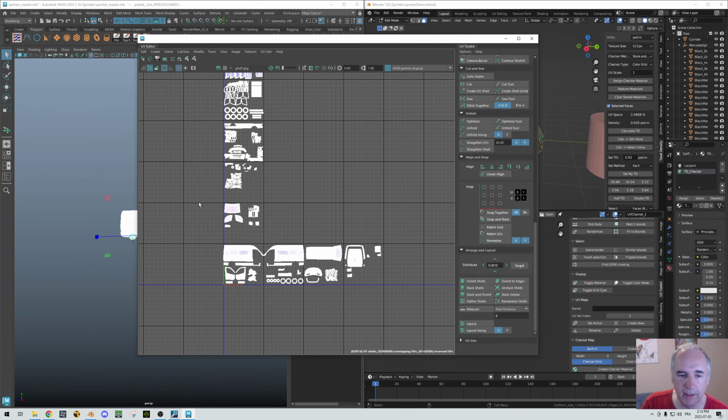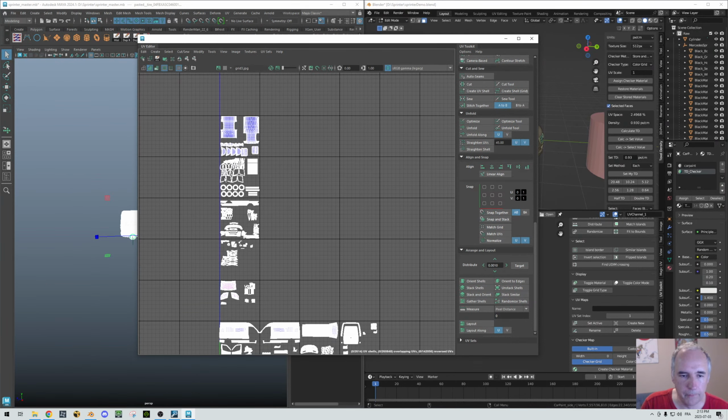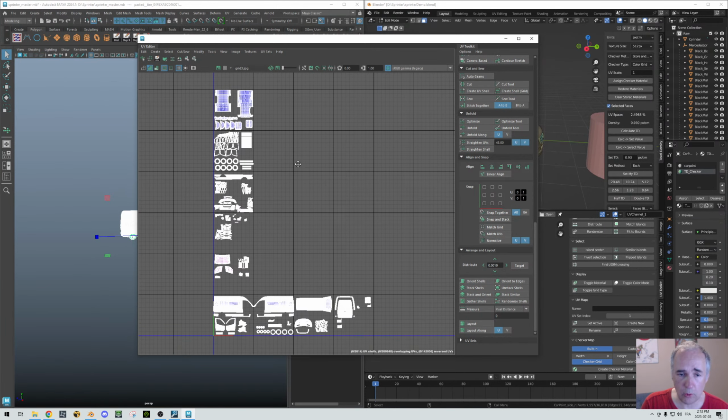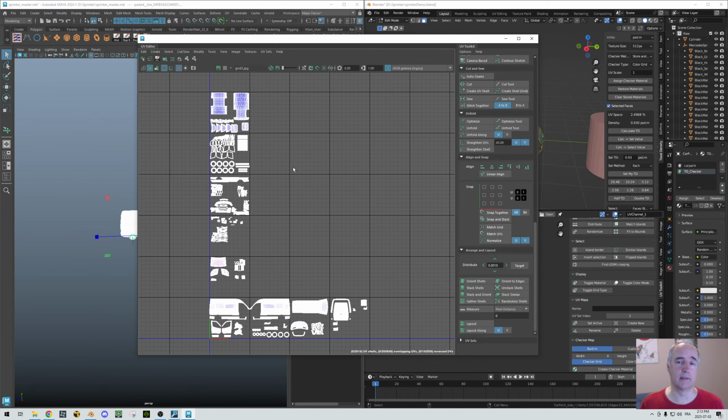Everything here is everything that's transparent, so the windows and the lights in the back. These are probably everything that's chrome, and these are everything that's gray plastic. Then you have everything that's rubber, so the rubber trims and the tires, and then you have the bottom of the van. So it may look like, hey, this is insane. No way I would do this. I need to pack everything. No, if you work in VFX, this is perfectly acceptable.